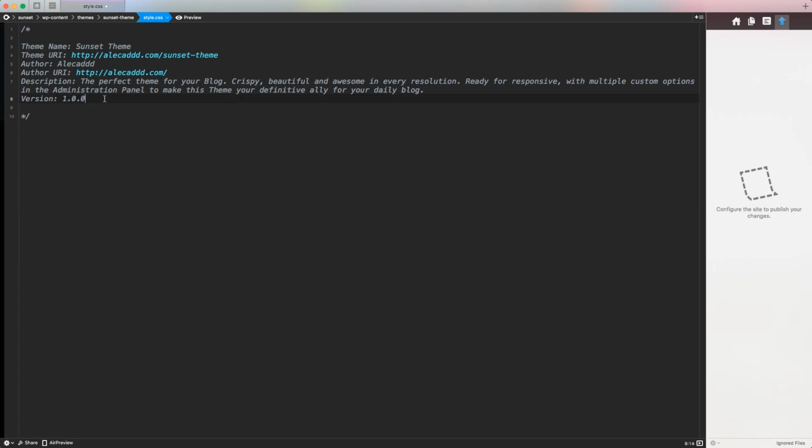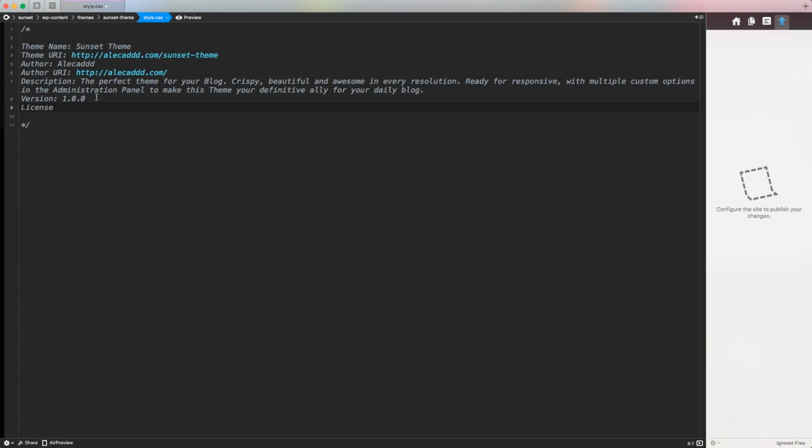During development, sometimes you could write 0.0.2 alpha or whatever. You're completely free, and the more you go, the more this number rises. But I know that I'm not going to release this theme until it's complete. So let's just start with version 1, and we're going to go with that.